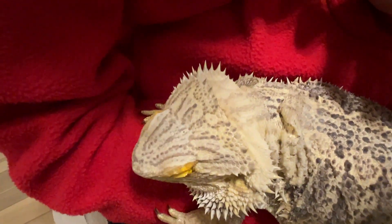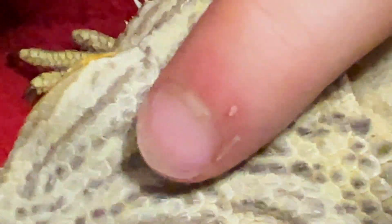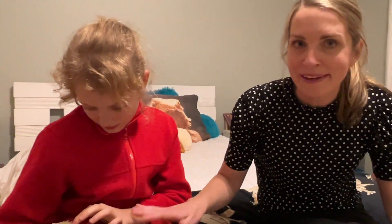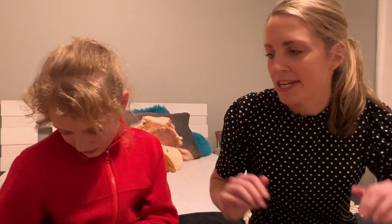What would happen if you touched it? There's a translucent scale over the eye, so nothing bad would happen — it's protected. It doesn't have an eyelid like a normal eye. But it would perceive some darkness, so you might freak your beardy out a little bit if you come over the top like a predator when they're outside in bright sunlight and sense a change in light. So don't freak out your beardy!